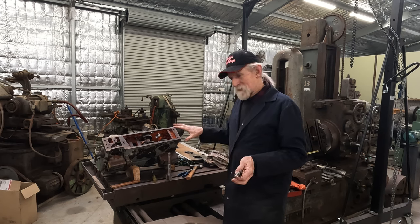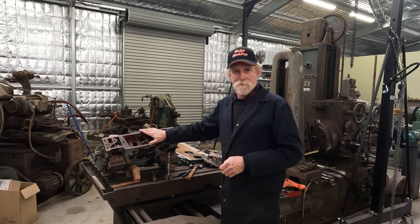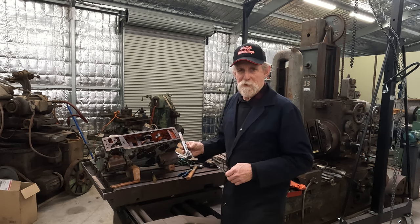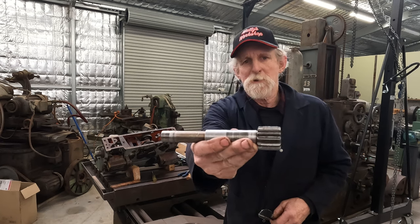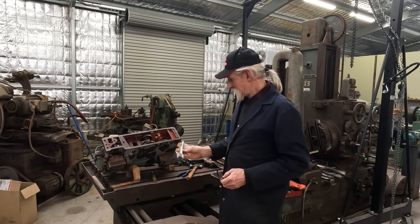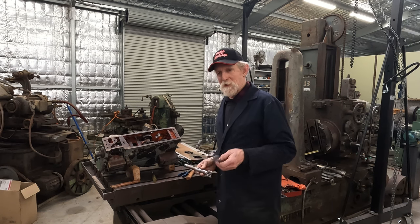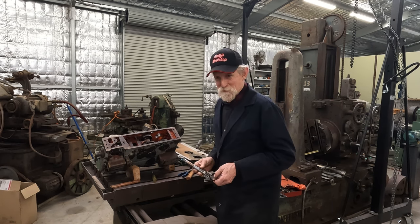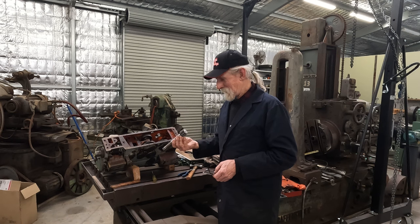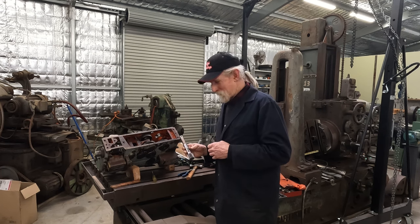So today's mission, we're going to be working on the JFMT lathe apron. If you remember, we mentioned last video we had to remanufacture the drive pinion. So I went ahead off camera and removed the drive pinion from the box, and it's probably a good thing I did, because you'd have to cover your ears with the few colourful expletives. So let's bring you down and we'll show you what we're dealing with.